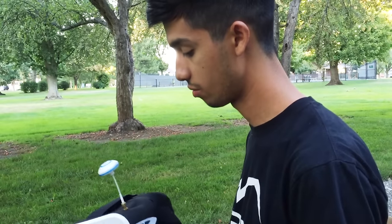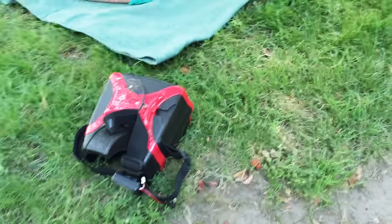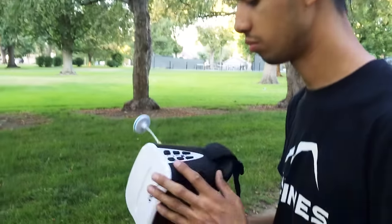I found that I really like them. I like the fact that you let me borrow them because I can't afford expensive goggles like Fat Sharks or anything like that, or even like HeadPlays. But I feel like this is a great alternative because it's cheap, it works. I couldn't really tell the difference between these and HeadPlays, and that's probably because I'm a beginner. The battery life was great.